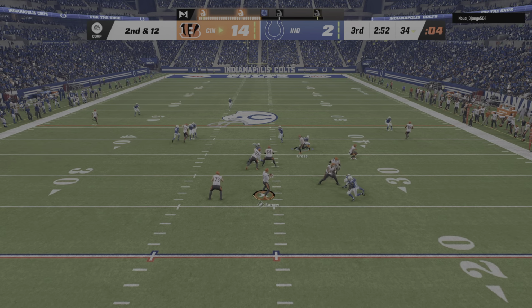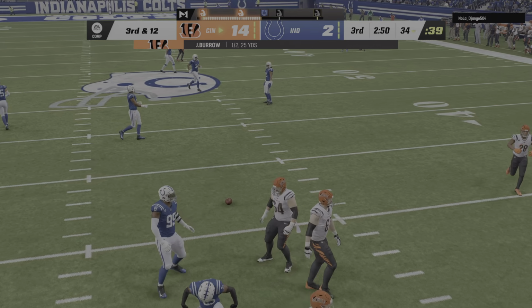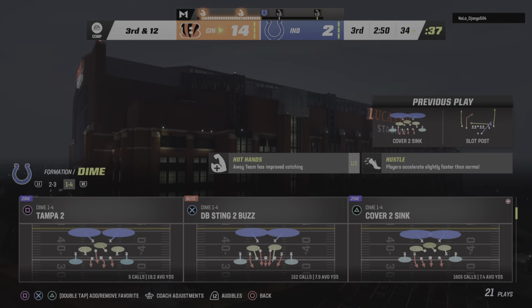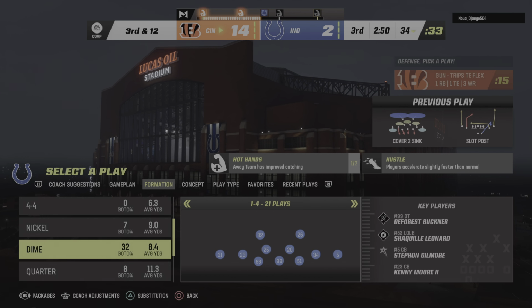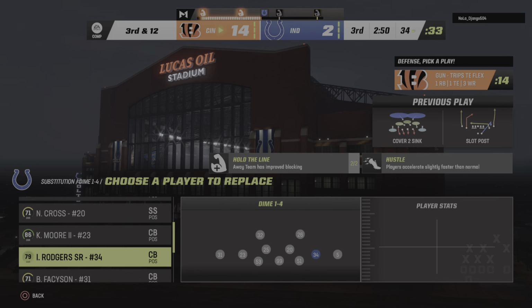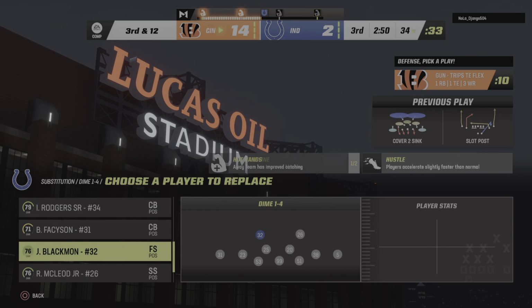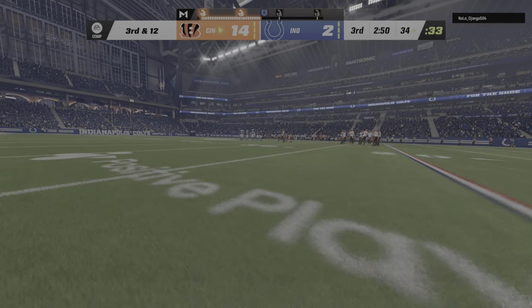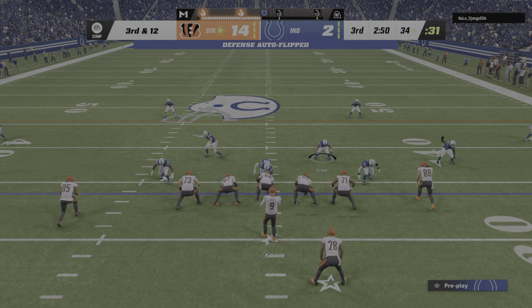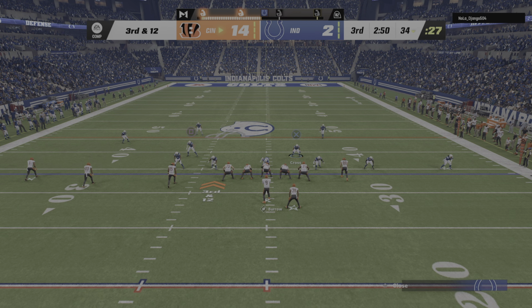Out of the gun, it's Burrow. And he takes a shot on the release as this will be incomplete. Really good coverage all over the field. It took away his intended read and almost dared him to try for his guy out of the backfield. No surprise on that one. It doesn't connect. An incomplete pass on that last play, and that means they'll need to come up with something here on 3rd down.